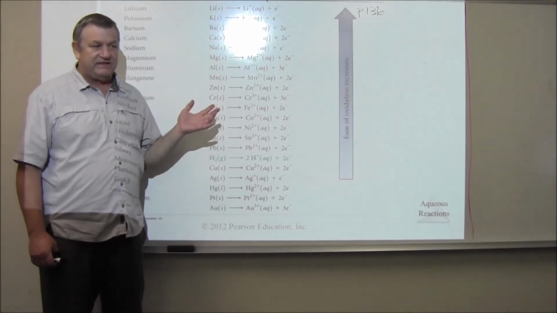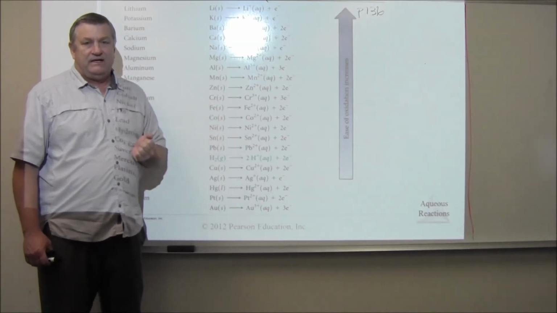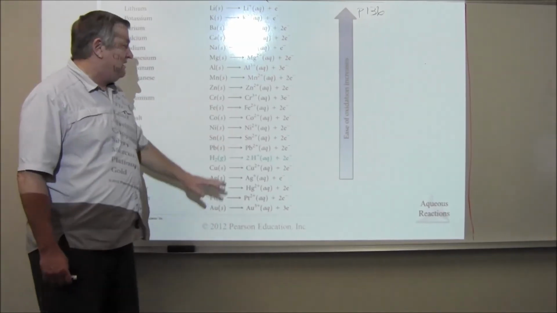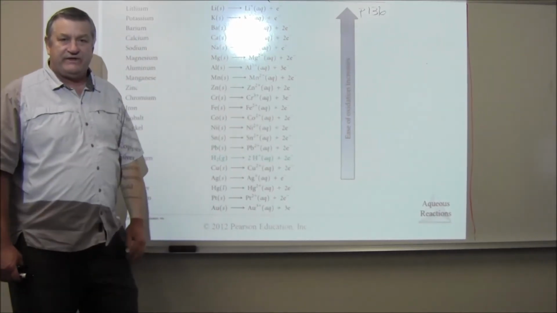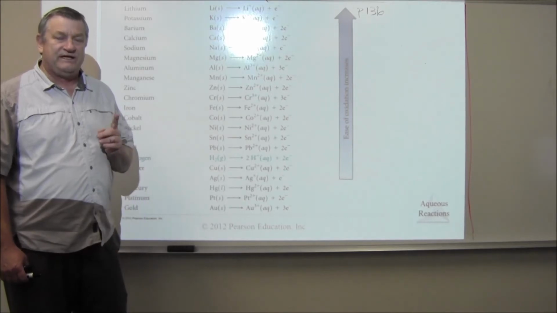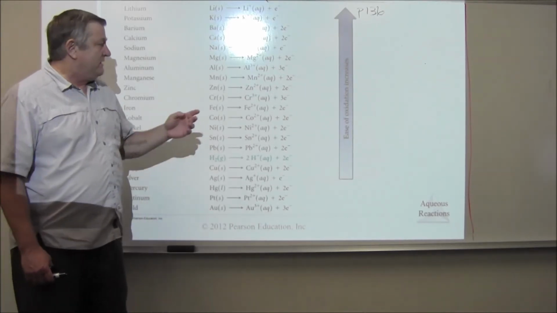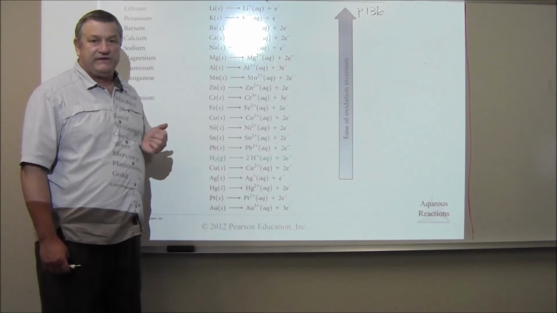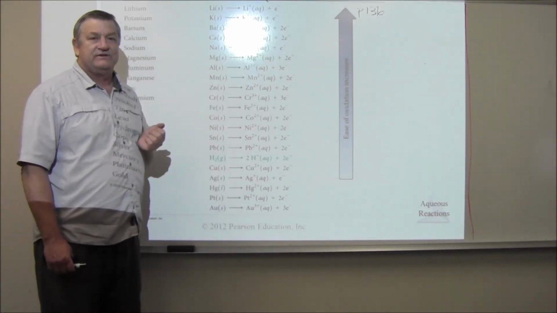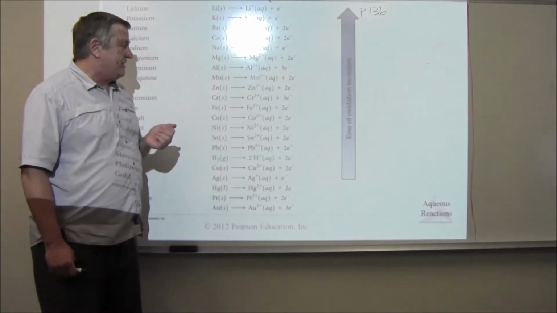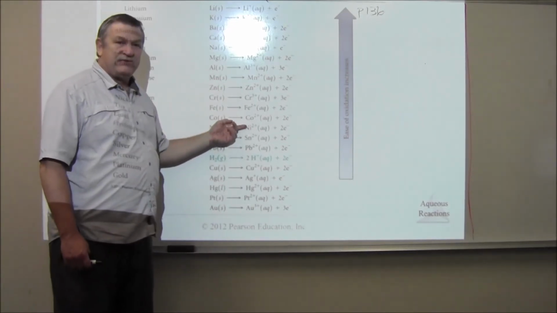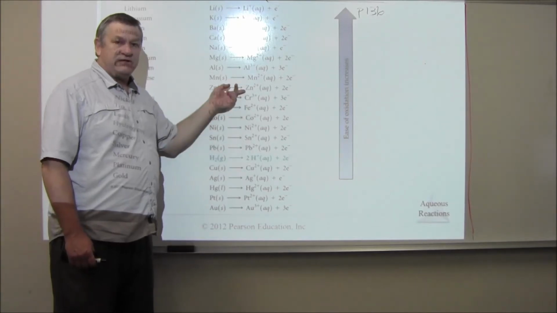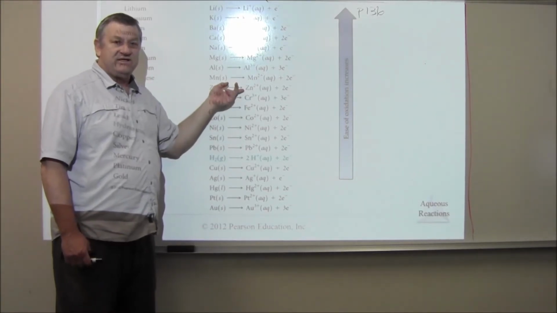Okay. So what I'm going to do, I'm going to give you a little bit of understanding, which I was starting last time, and then I'll do it the way the book does. And the take-home message is, we can combine any of these 2 half reactions to see if we have a redox reaction. But the only time we'll have a redox reaction is if we flip one of them to be a reduction, because we have to have an oxidation and a reduction. And for it to go and be spontaneous, we can only flip the reaction below the other one. The top reaction will be an oxidation. You leave it as is.